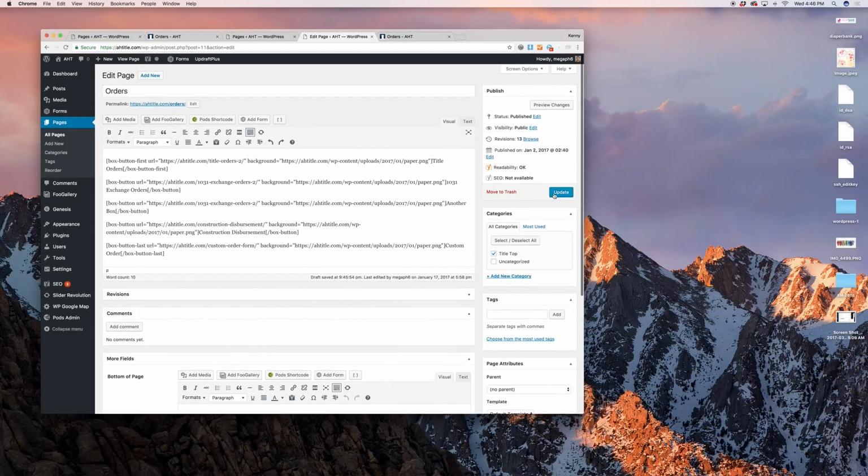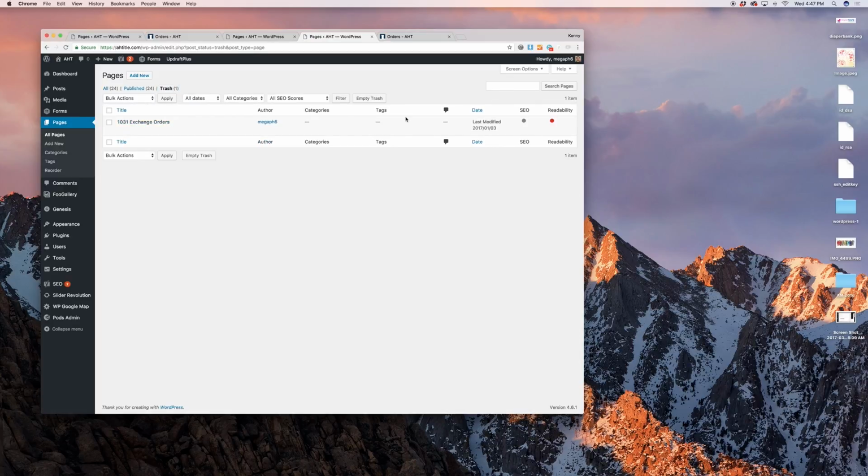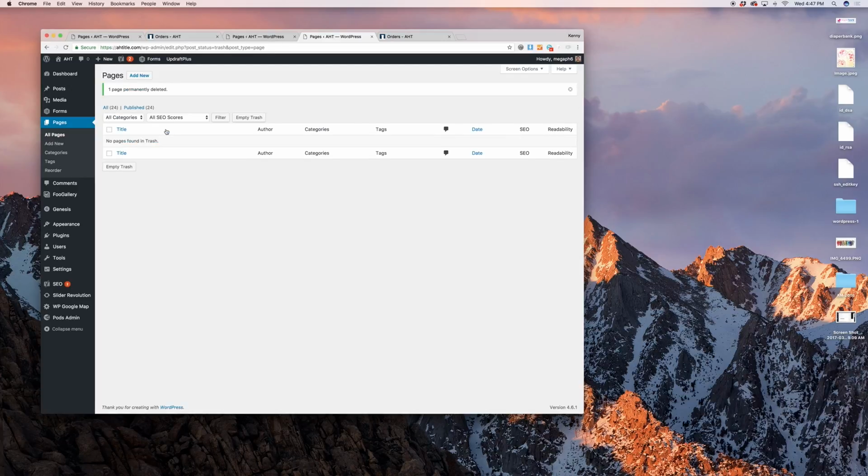When you want this to be live, you click update, and then that becomes live. But we don't want that, so we're going to leave. If you ever want to get rid of a page entirely, then you can send it to the trash. You might remember a little bit ago we had a duplicate of 1031 exchange orders, and that went over to the trash over here. So it's not gone forever. If we made a mistake and didn't mean to have it go there, then it's still here waiting for us. In this case, we know that we really are done with it though. And so we're going to click delete permanently, and then it will be gone forever. So if you ever need to do that, you can go there and do that as well.